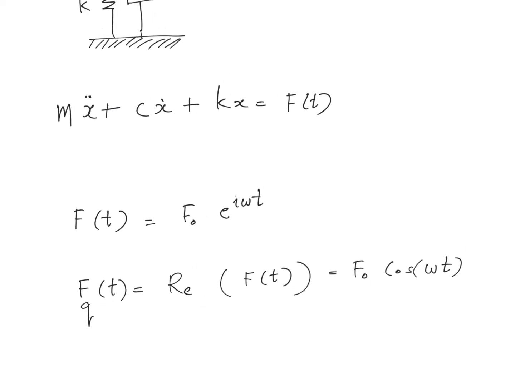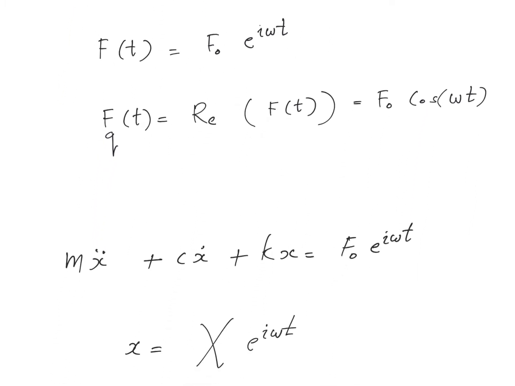So at least a few of you might be thinking, in the question the force is given as F0 cos omega t, then why are you taking the excitation force as F0 e raised to i omega t? The reason is pretty simple: F0 cos omega t can be written as the real part of f of t. So this is the force given in the question, that's why I denoted it as f underscore q. Clear? And the algebra becomes much easier when I have the excitation function in this form. Clear? Now let's go ahead and solve this problem.